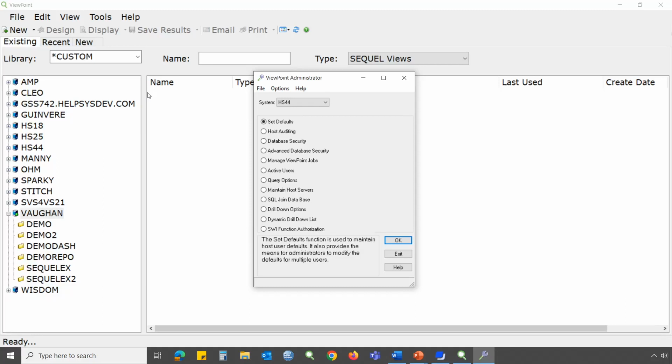If you're interested in administrator functions, we have a class actually that we can help with that, or we can do some mentoring. But I did just want to point out that the join database that I was talking about, the join dictionary, if you will, that is controlled through the administrator.